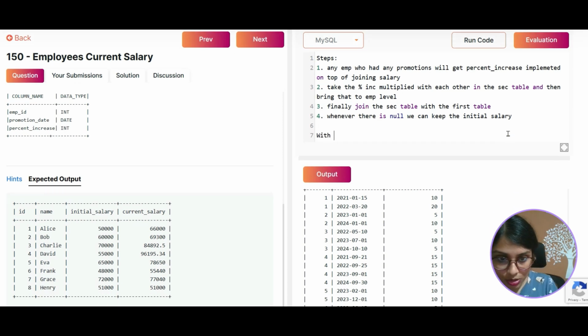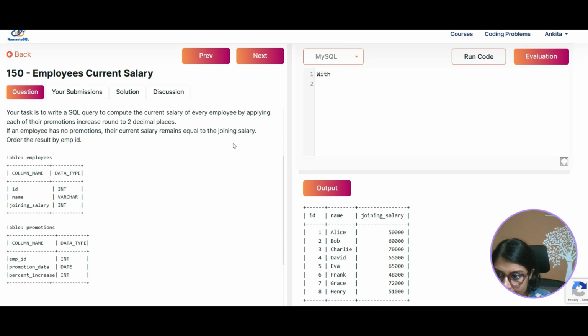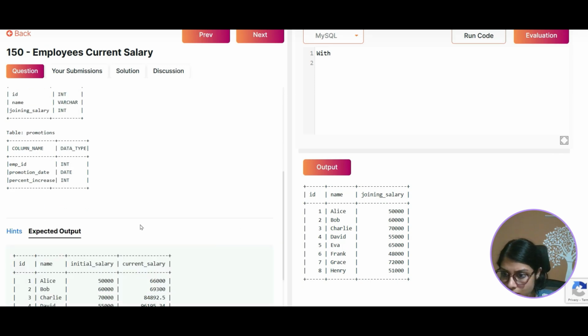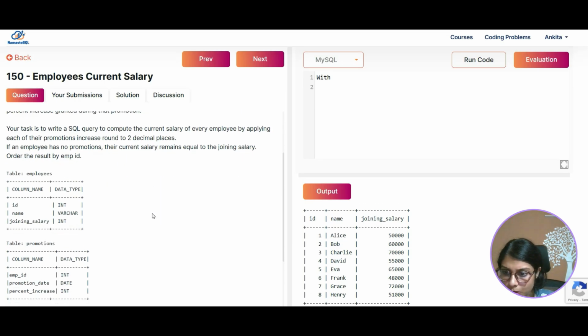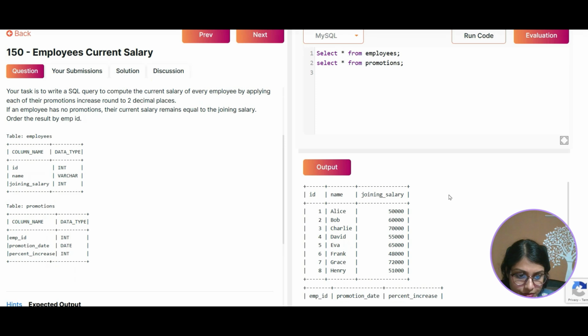Let's start with employee ID level percent increase. Just to explain employees and promotions.